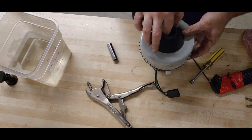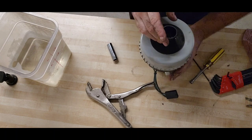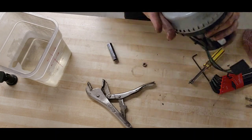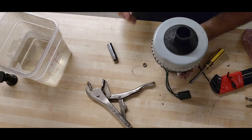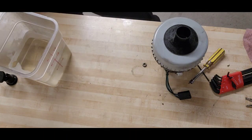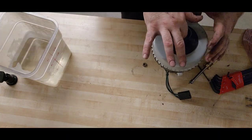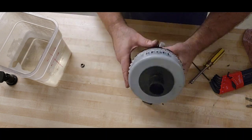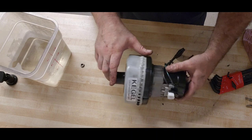It's still on there. There it is. Like a quarter of a thread more. All right, nut's out. Flat washer's still in there, but that's okay. Can probably get that out later. Maybe. I hope. I don't know. It's my first day.